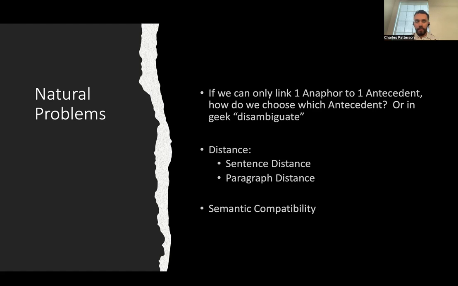The second one that we're going to look at is semantic compatibility. And what that's going to do is connect it based on whether or not it grammatically makes sense to pair them together. So going back to my example, my dad really likes to cook for our family, he's really cool. He wouldn't necessarily pair with our family very well because of the person that it is.